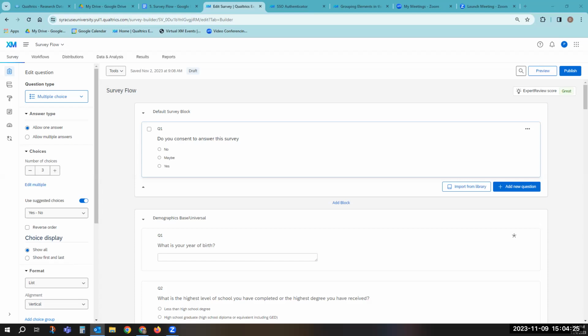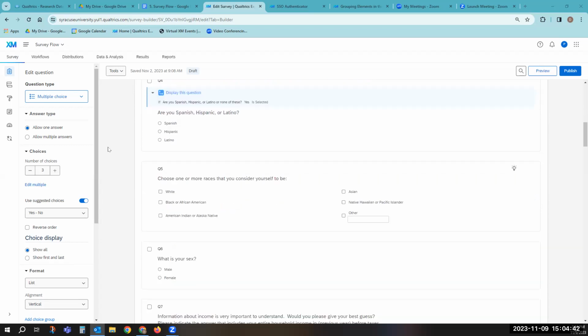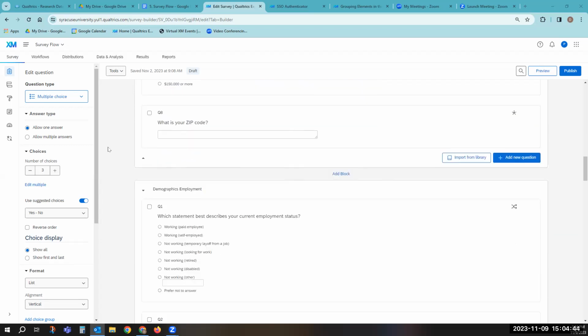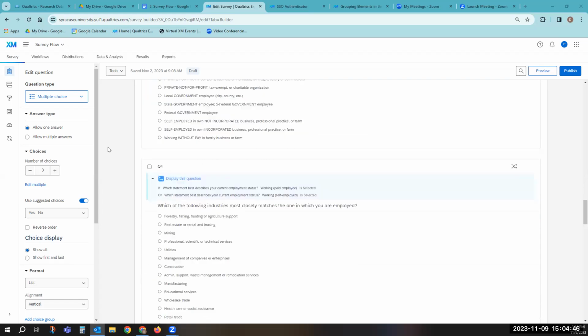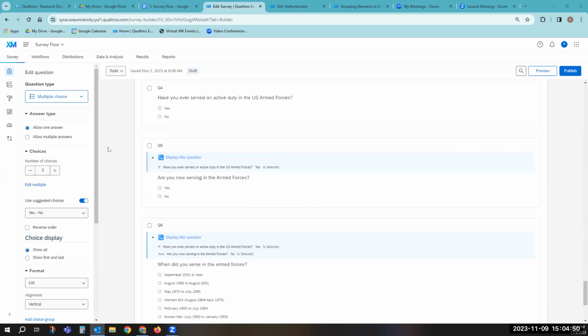So today we're doing survey flow, and you can do a lot of cool things with it. I just pulled a few blocks from the Qualtrics library. It's just some of their demographic question blocks.